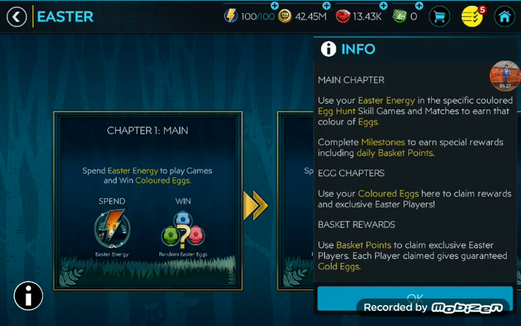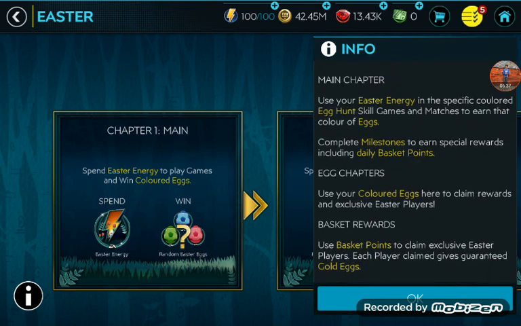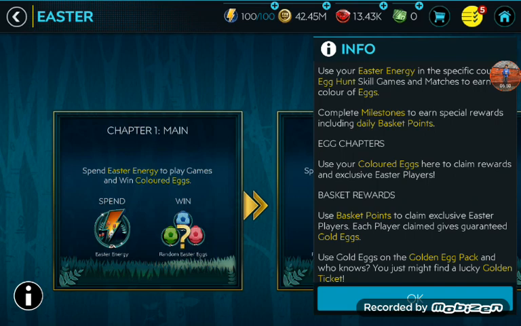So in this one, you have to spend your Easter egg energy to go through the egg hunt in the main chapter, and to play skill game, any of the matches, to get colored eggs. There's also a tip that you can complete milestones to earn special things, right there, and also basketball that you can get as well. That is absolutely awesome. So let's go to the basketball.